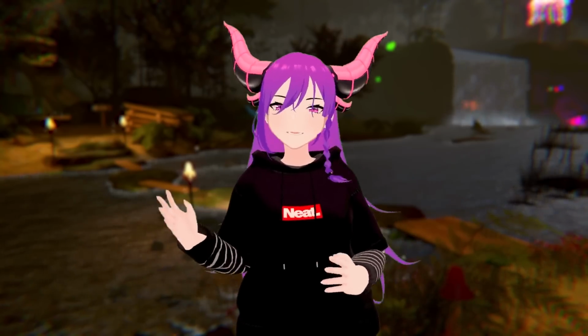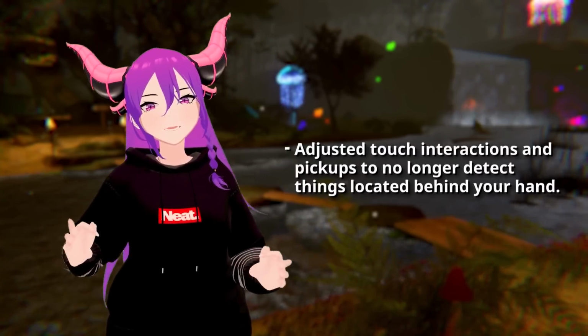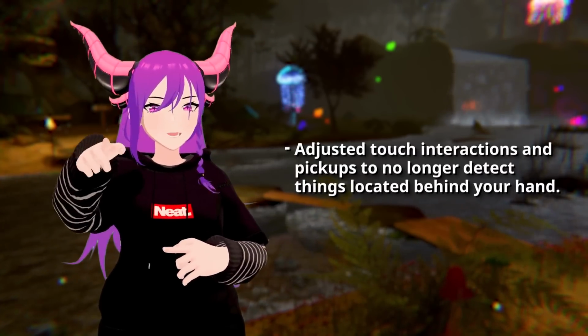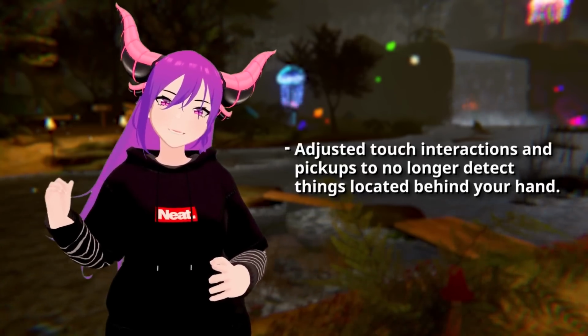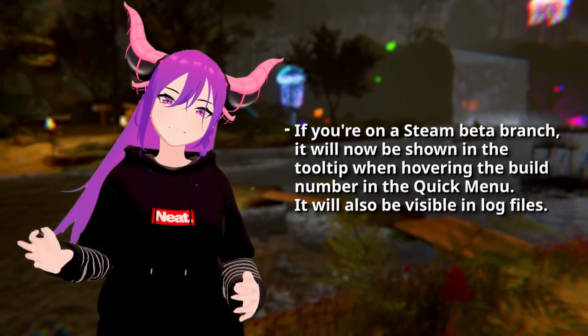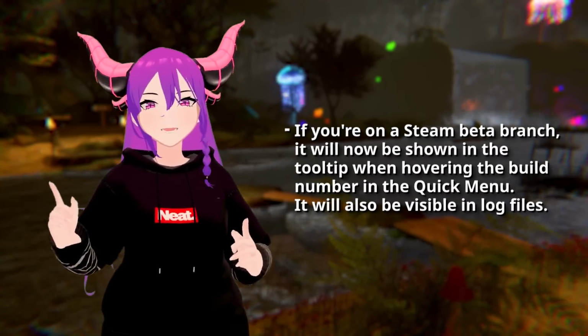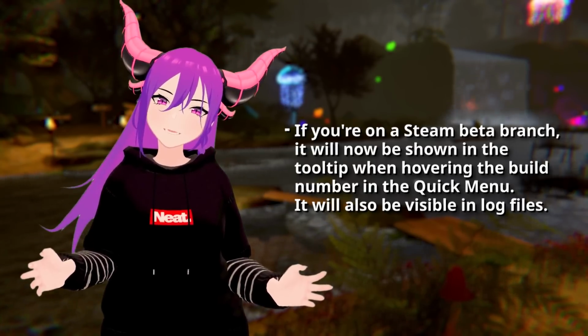Rad! That's it for features. Let's talk about changes and fixes. Adjusted touch interactions and pickups, the ones based on hand proximity as opposed to pointing at stuff, to no longer detect things located behind your hand. You can now use OSC to change avatars. If you're on a Steam beta branch, it will now be shown in the tooltip when hovering over the build number in the quick menu. It'll also be visible in log files.